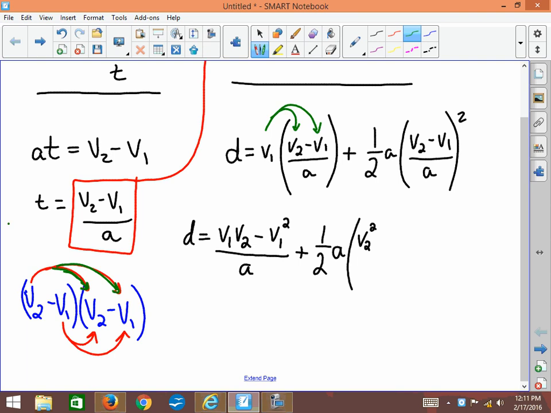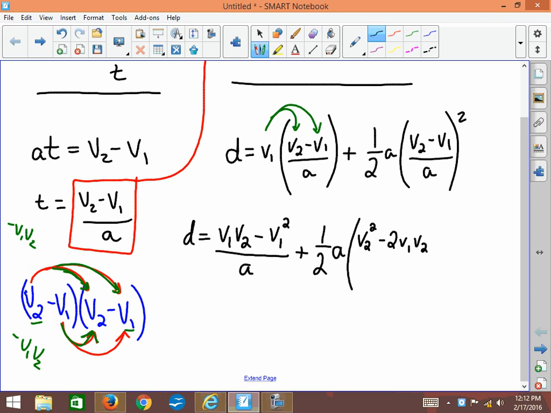It produces a term, negative v1 v2, when I multiply this and that. But then when I do this part down here as well, it produces the same term, negative v1 v2. So I'm just going to group those together and write it as minus 2 v1 v2. So I did 2 steps in 1 step, okay? A lot of you do that anyway, because when you do FOIL, you know that's how it works, right?